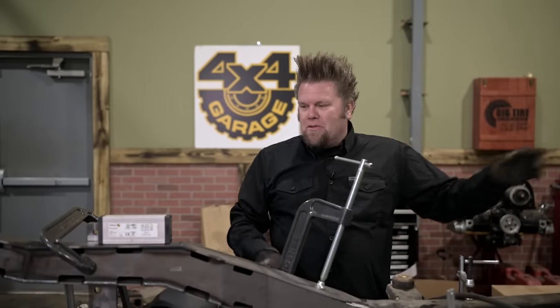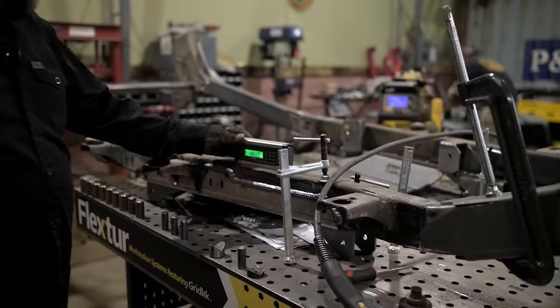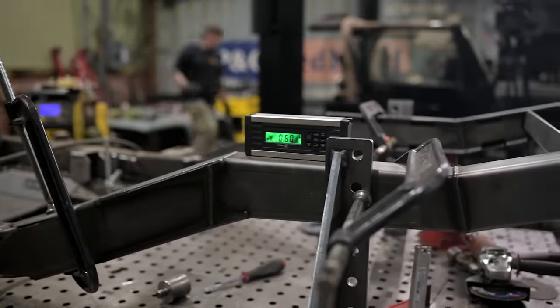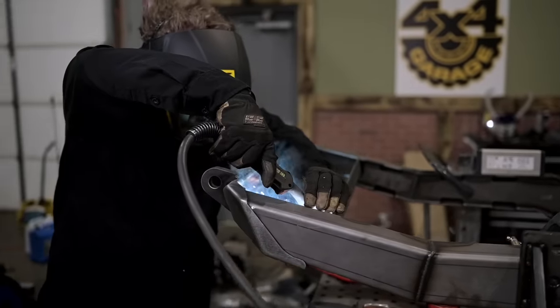What I have to do is make sure that the frame itself, this section is level to the frame back here, just like we did with the rear frame. I squared it up, measuring off of these body mounts, and then all I'm gonna do right now is just tack it into place. Then we're gonna roll this entire table underneath the Jeep body, and then we'll drop it all in, test fit it. If everything looks like it's gonna fit, then we'll pull it back out, finish welding.